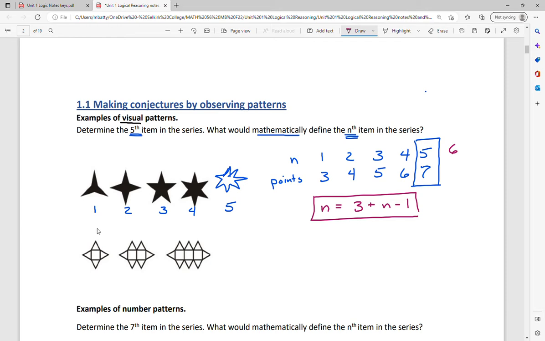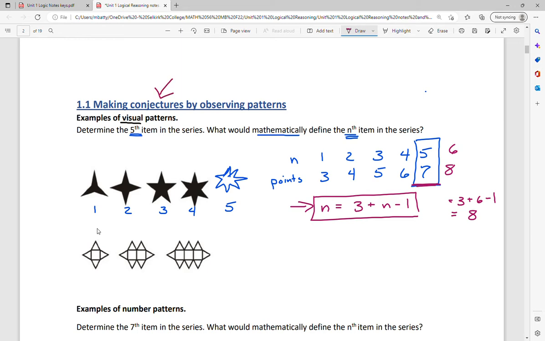But let's try this. Let's sub 6 in for n. So the 6th item would be 3 plus 6 minus 1. And we're hoping that gets to 8, correct? And that's 8. And so we've come up with our rule. We observed our rule to get what's in the box here, and then we've tested our rule. So the fancy word for rule is a conjecture.